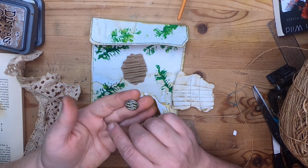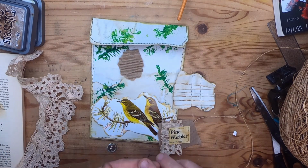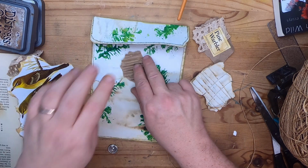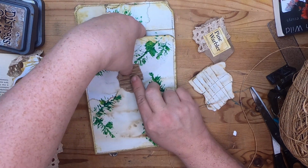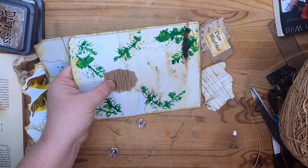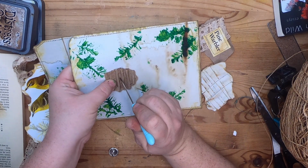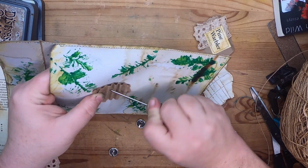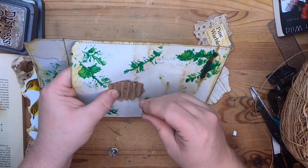Oops, so I have these. That could be a nice contrast, but I think the green really goes. So let's just start with the closure because then I will sort of know where I can work. So we're going to just use a pokey tool to poke this through here. Just be a little careful. Angle your pokey tool up away from your fingers, but also don't stab through the back of your envelope.